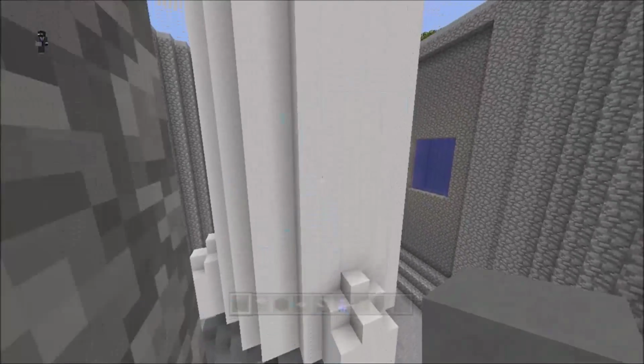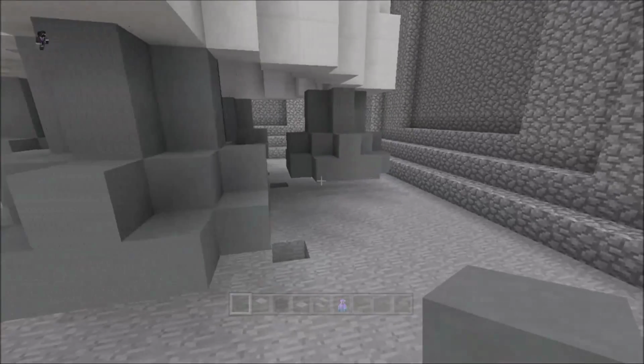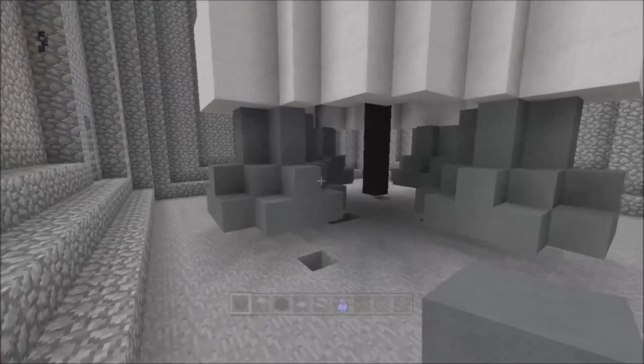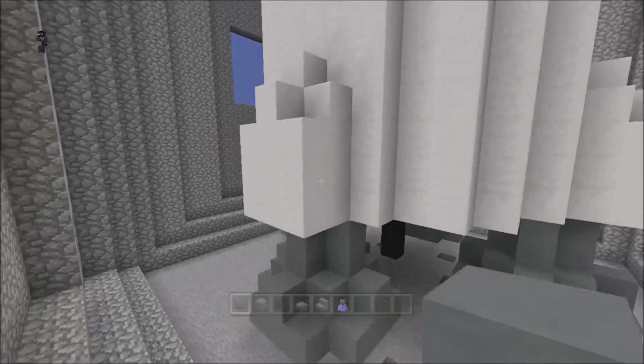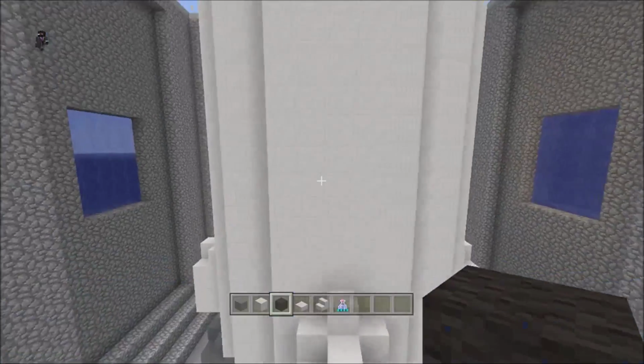So, for now, thrusters, is that all four thrusters done? Yes. So as I say, there is some black details on the ship. What are we at, 20 minutes?